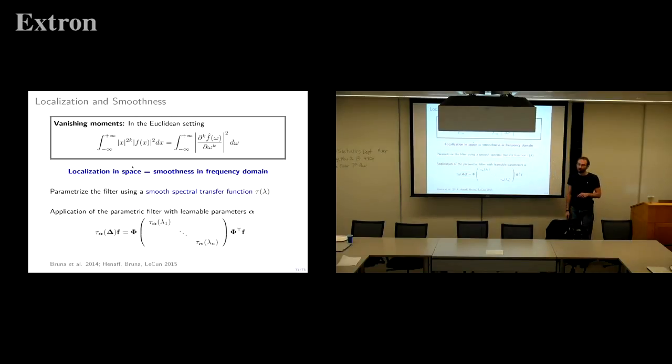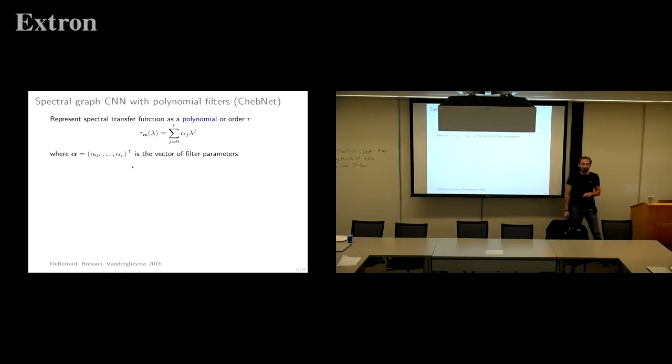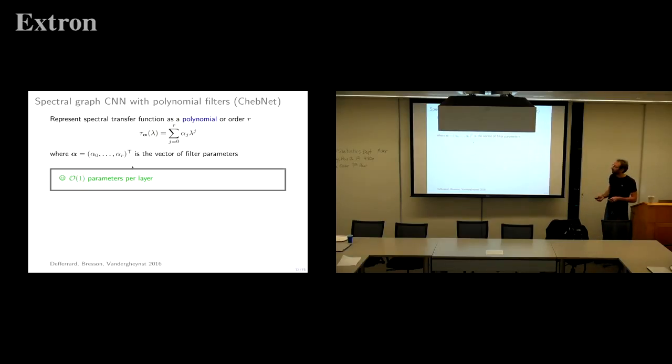And this function is parametric. Basically, it's parameterized by a small number of parameters, ideally of order 1 with respect to the input size, independent of the size of the matrix. And one class of such filters are polynomials. Or it's better to work with Chebyshev polynomials, which are orthogonal, but for simplicity, let's say polynomials. So a polynomial of order R has R plus 1 coefficients, and it is a smooth function. So this is a class of filters that we can apply to our Laplacian.